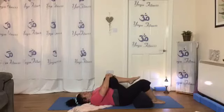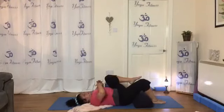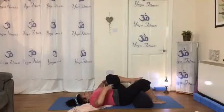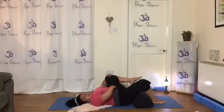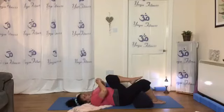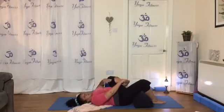Surrender to the floor. So as we stretch here, we are stretching the lower back. Imagine that we are opening your spine, your back, to release all the physical tension. But remember, when we are working on the lower back, the hips, the belly area, we are working on the emotional body, the second chakra, the sacral chakra. And this chakra is the center of our emotions. So it's a good place to work when we are working in affirmation for loving ourselves.